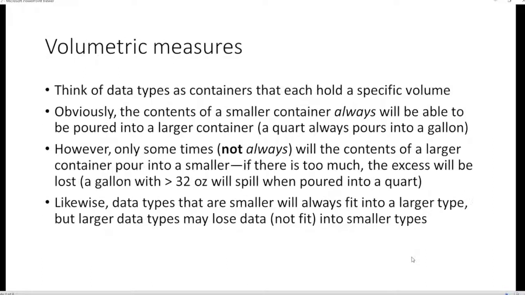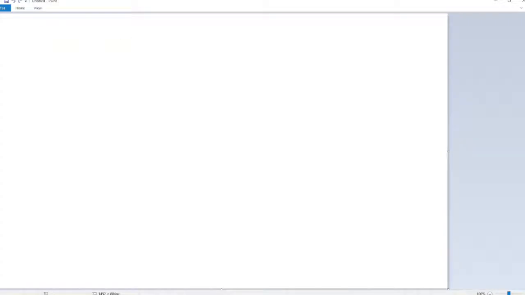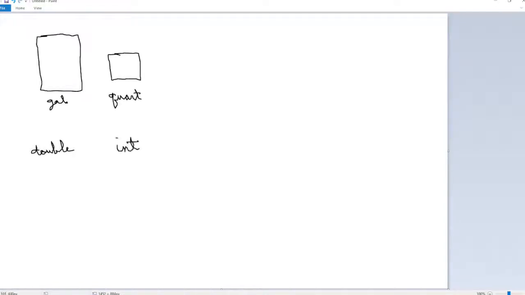Think of data types as a container. The title here is volumetric measurements. Think of them as like a gallon jug, quart, cup, etc. I believe that metaphor will help explain why expressions must be converted from one type to another when they're mixed. Let's assume, for example, we have two containers, a large one that holds a gallon and a smaller one that holds about a quarter of that, or a quart. These are metaphors for a double and an int. We're more familiar with volume here, so I believe it will make some sense.